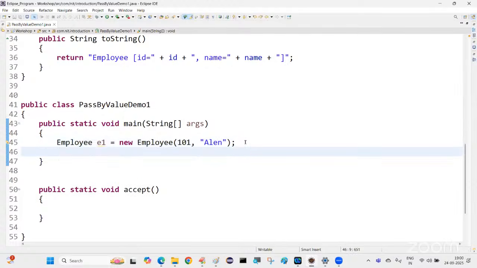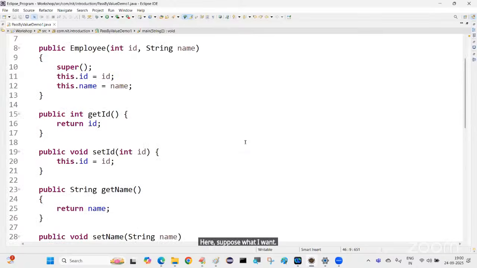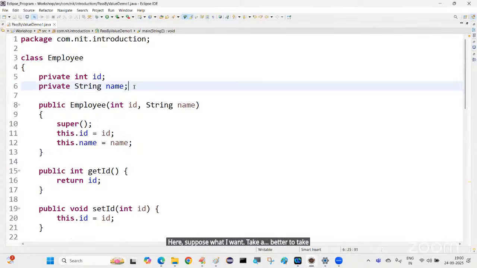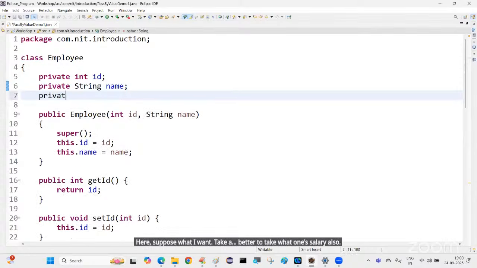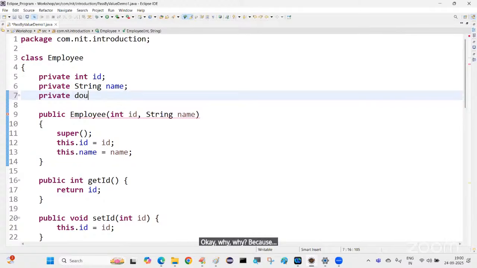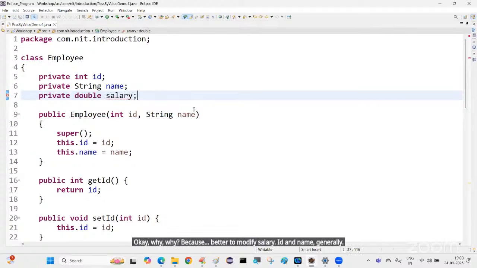Here, all of you, suppose I want to take one salary also. Why? Because it is better to modify salary. ID and name generally we are not modifying in the real-time industry.